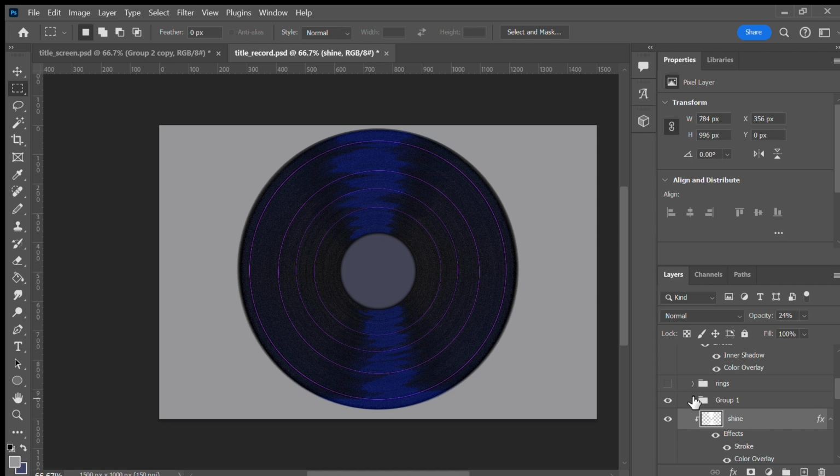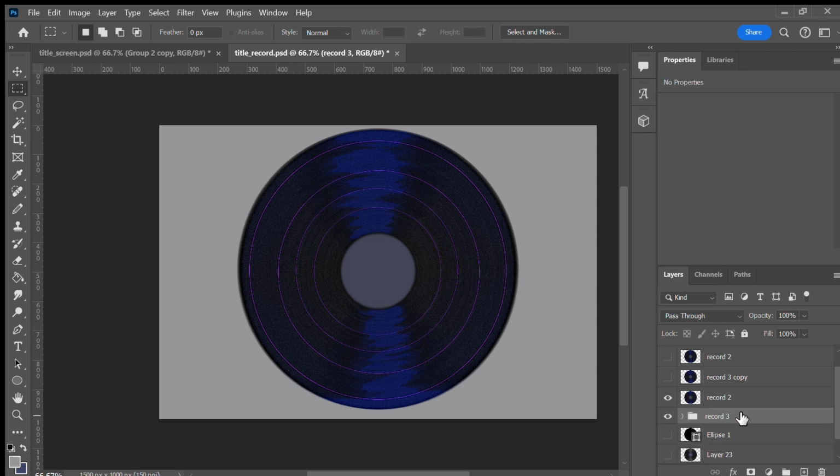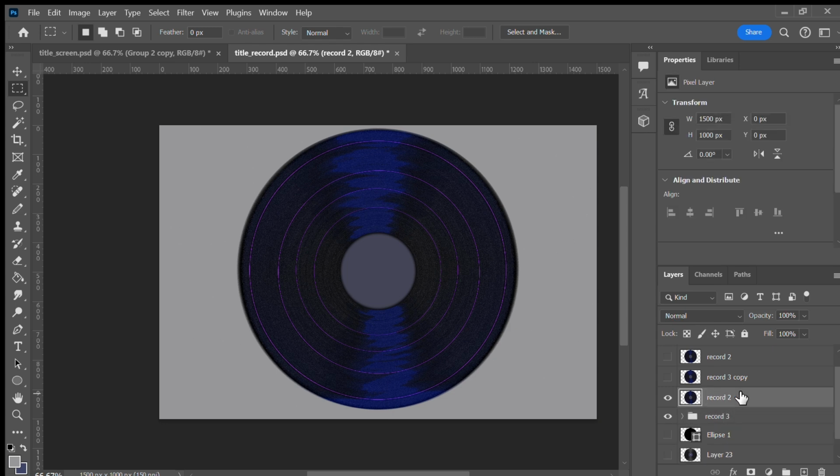Shine. So I'm going to get rid of this one. So now we have record 3 and record 2.